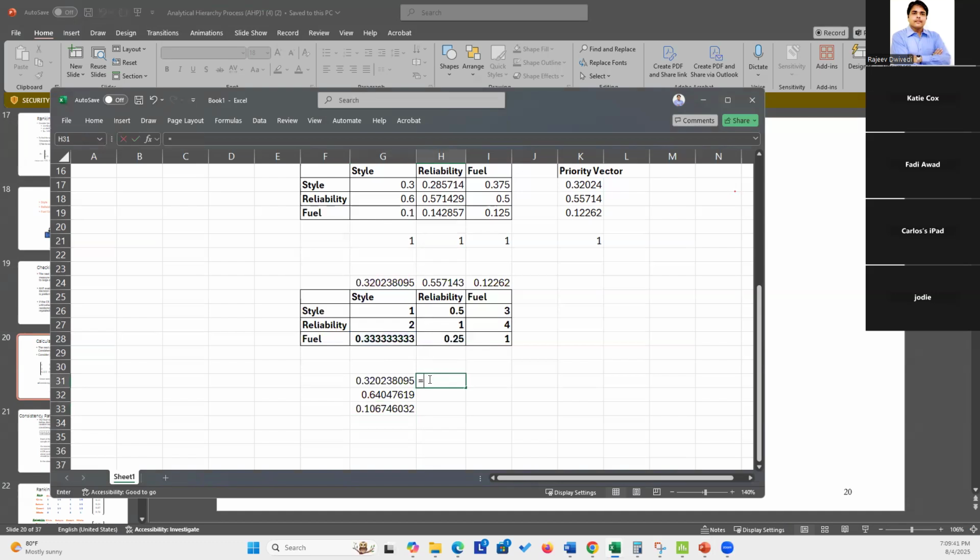Same thing for the second: this multiplied with this. You can create a macro and do this very easily. I'm just doing it cell by cell so that everyone can understand. This multiplied by this. Same thing you can do for the third.